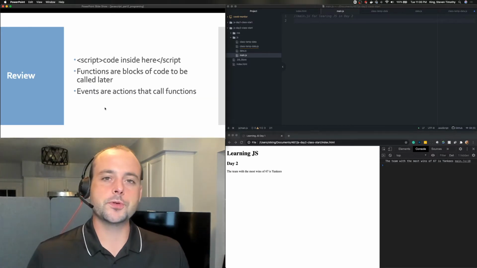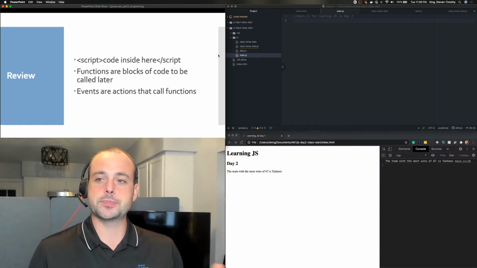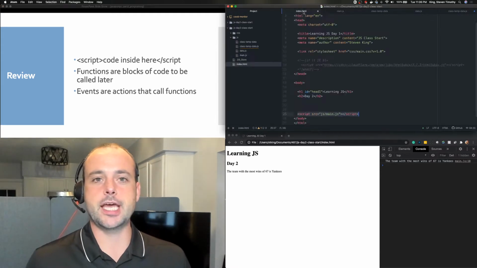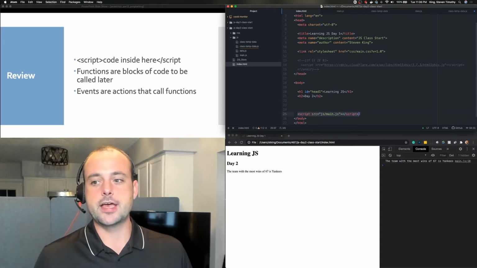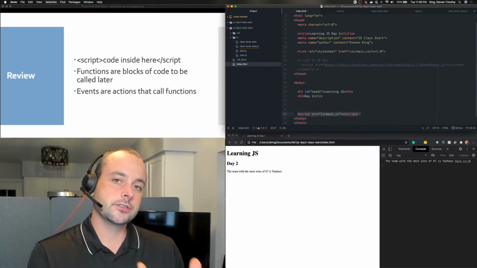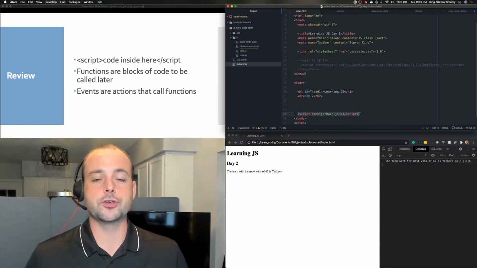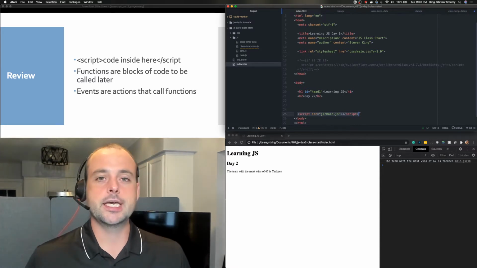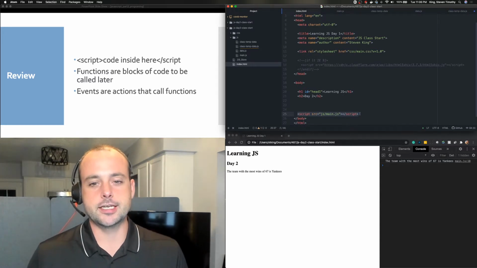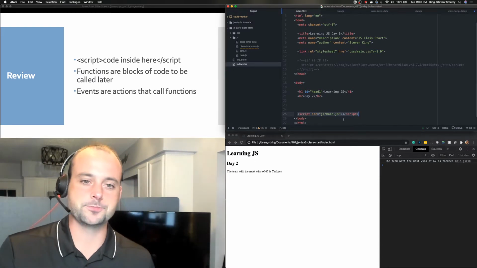To review, remember all of our scripts need to be inside a script tag. So if we want to use JavaScript, we need to put that in our HTML in a script tag. So you'll see here in line 25, I have a linked JavaScript file that is inside a script tag. You could do it embedded, you could do it inline in the actual HTML code, but what we want to do is linked, not style sheets, but linked JavaScript files, the same way we do CSS.